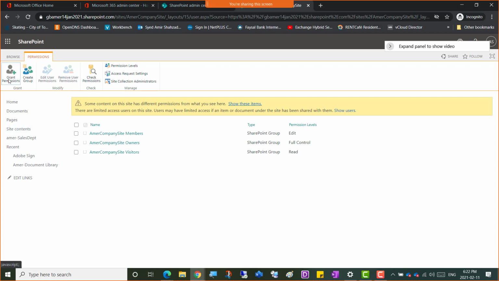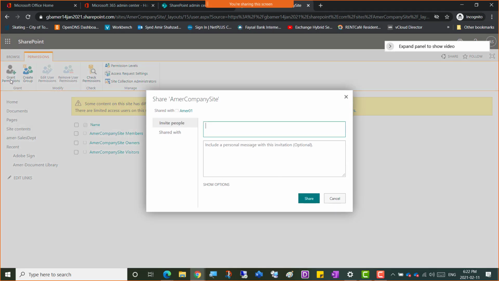Okay, so that's the first one, and then we will go ahead and the first one is grant permission, as we talked about, and create group. So if we go for the grant permission here, let's click the grant permission, right? And there, shared with your first name 01 is showing, invite people or shared with.